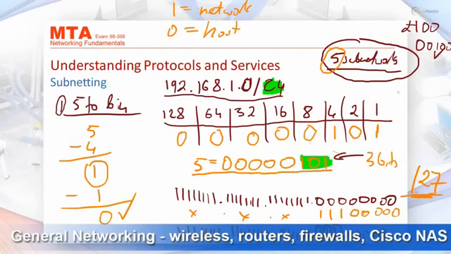That is in binary. If you want to write it as 255.255.255 dot, now you have to convert this number back to decimal. It's in binary, 1, 2, 3. And then you go back to this table and you have to add all the numbers: 128 plus 64 plus 32.